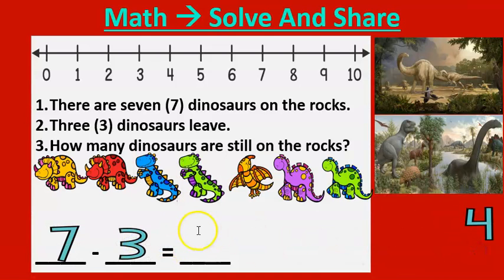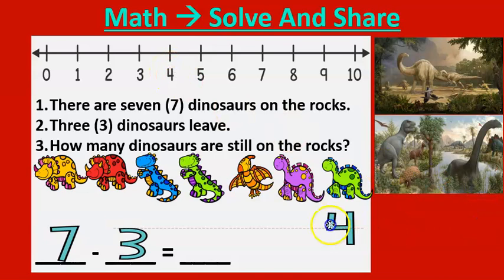Now look at our subtraction equation, boys and girls. 7 minus 3 equals, now we need our answer here, okay? Now, we start back at 7. We have 3 here, so we're going to have to jump backwards 3 times to come to our answer, okay? Let's count with Mr. Begay. Count with me. We're going to jump 3 times. Here we go. 1, 2, 3. So what's our answer, boys and girls?